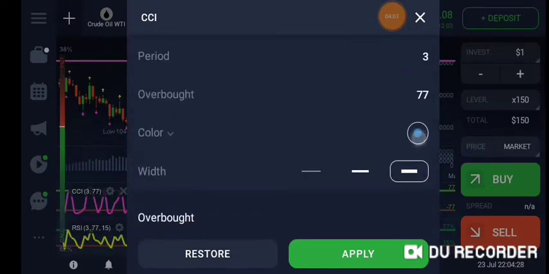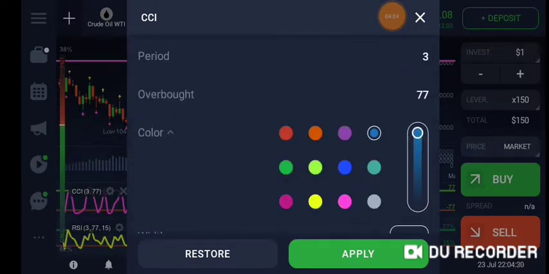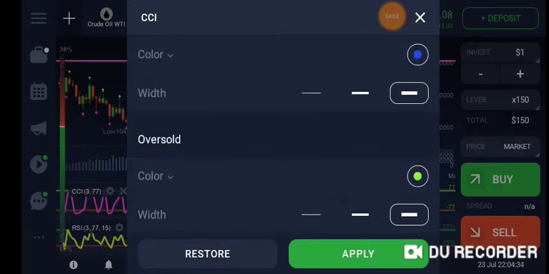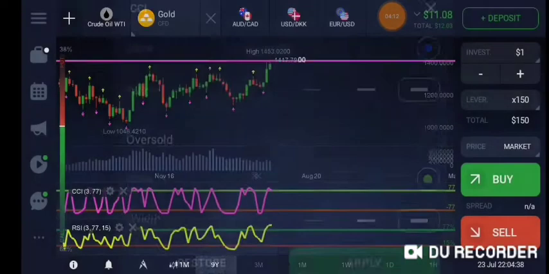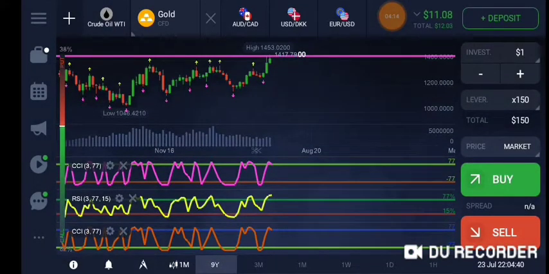All right, so looks like I'm almost done. Okay, so as you can see, I've completed all the setup. Then I click apply, and that just applies. And the one I just set right now is the very last one right here down beneath. So this is how indicators work.